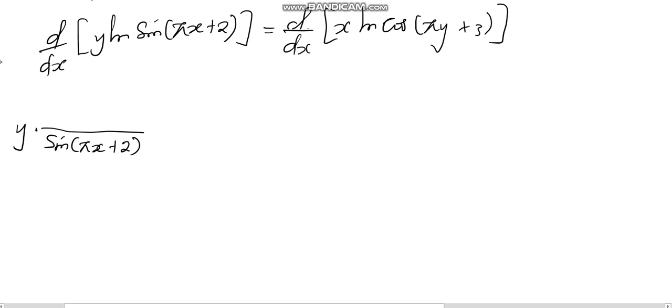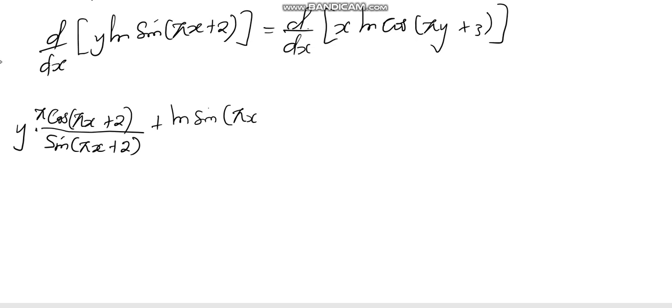So now the next thing we do is differentiate the function that we have on top. When we differentiate this function, we're simply going to get the cos of this, so we're going to have cos(πx + 2). Then again, we differentiate πx + 2. When you differentiate πx + 2, we're simply going to get π. So plus, we keep the first function, ln(sin(πx + 2)), like this.